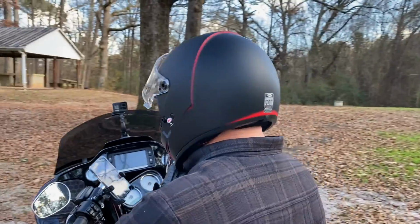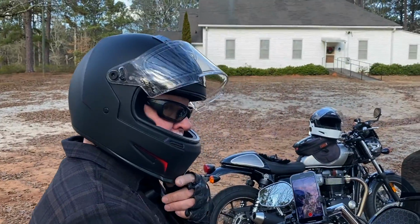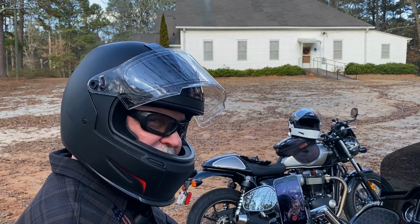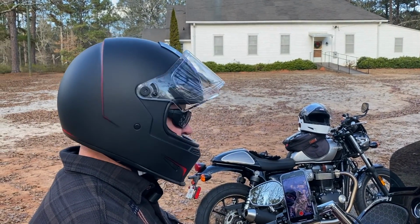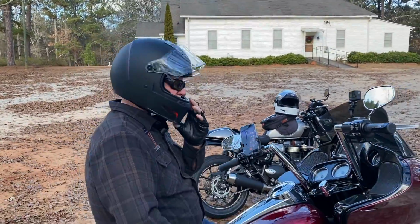Do a little walk around here. It is a cool lid, the one you got. Yeah, I like it. I'm definitely digging it. It's going to be hard to put a sticker on this one. It looks so good in the matte black. It does, man. It looks great. I'm loving this thing, man. This is great. Very nice. You guys are rocking it, Bell, man. Thank you.